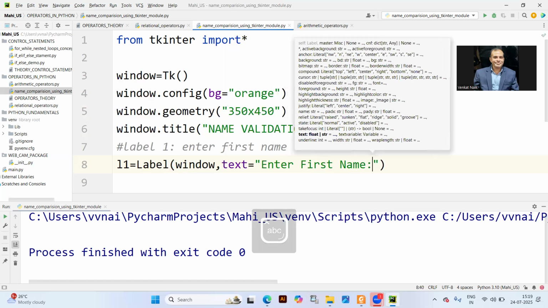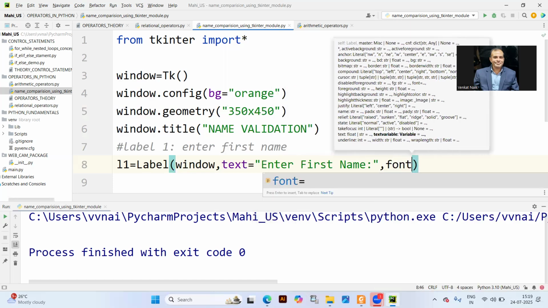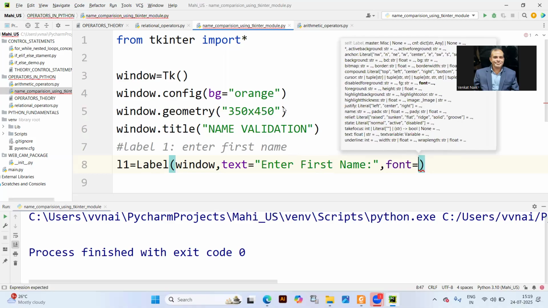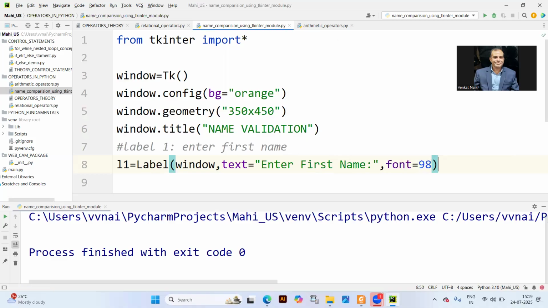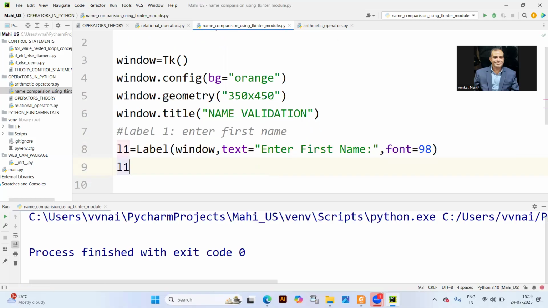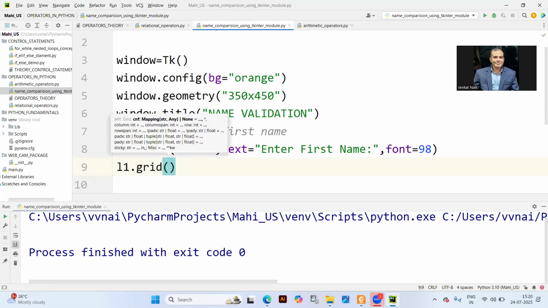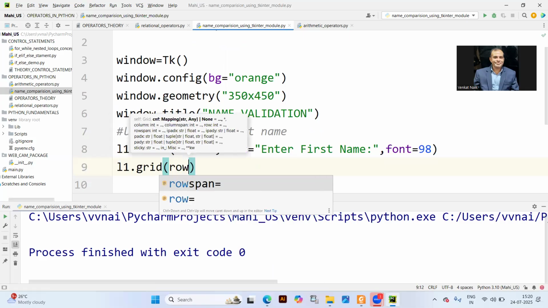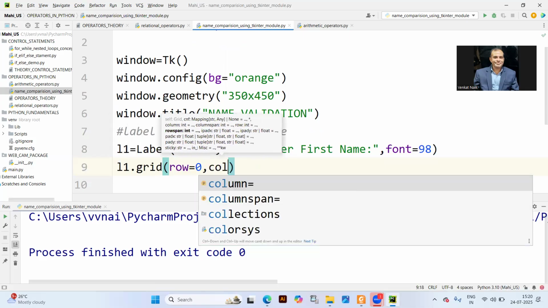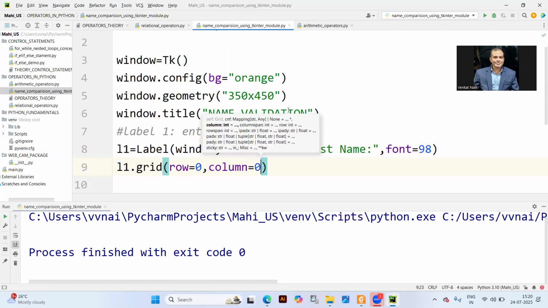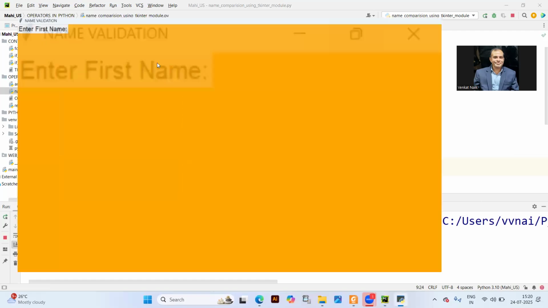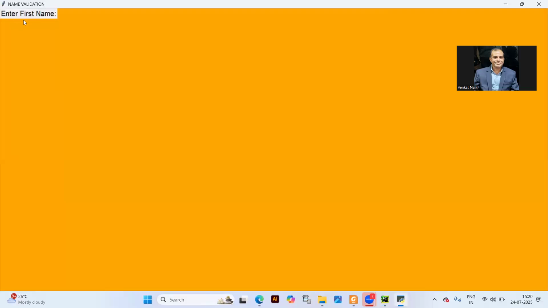And the font is going to be 98. And L1, label 1, has to be aligned in the window grid, where row is equal to 0 and column is equal to 0. You see the output now? First name is created. This is the label.